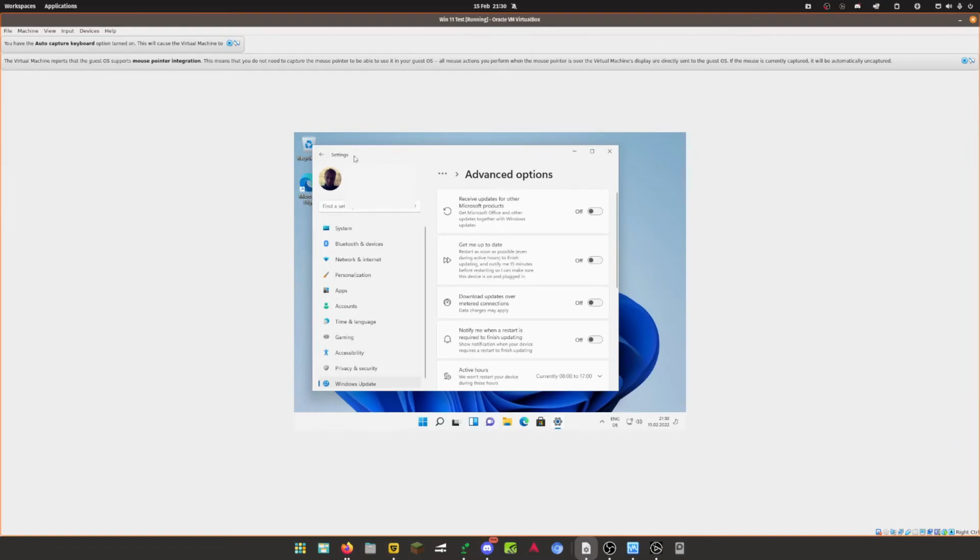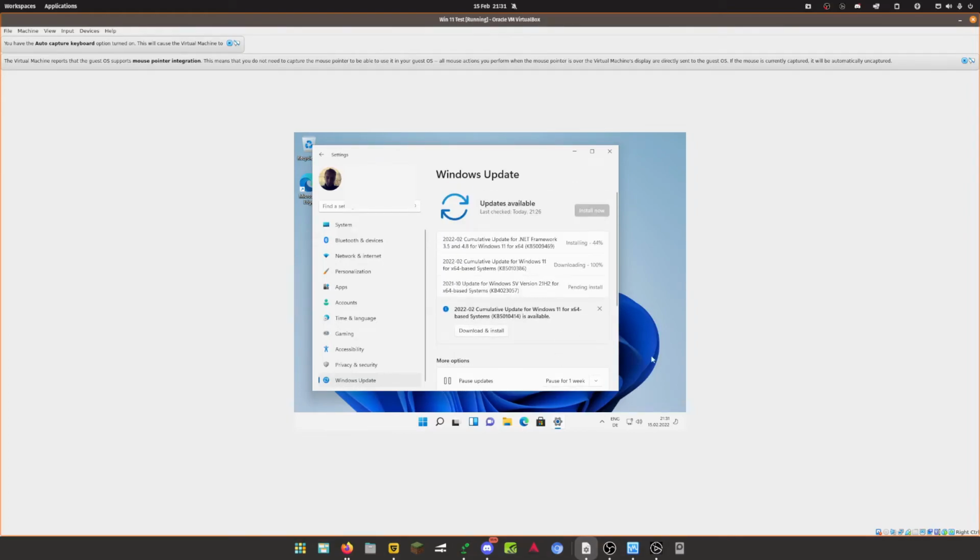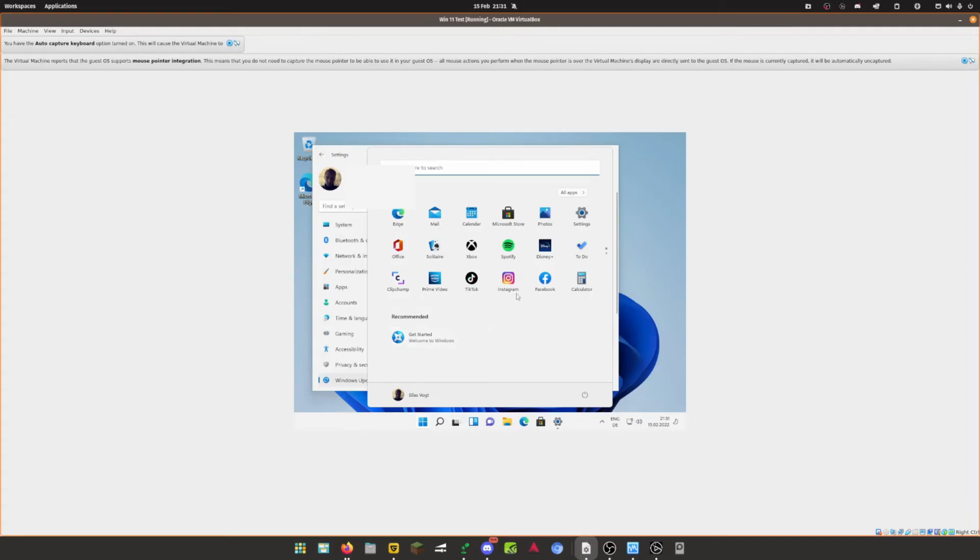Meanwhile, in fucking Windows land, there literally is an option that says, get me up to date, restart as soon as possible. Notify me 15 minutes so I can make sure the device is plugged in. Pause updates. I forgot that this existed. Pause updates for 1 week. Okay, yeah. Sure, when you're like, oh, let's not restart it 4 times during this week's usage. Get started. Welcome to Windows. Oh yeah, I'm gonna press this. What is it all installed here?